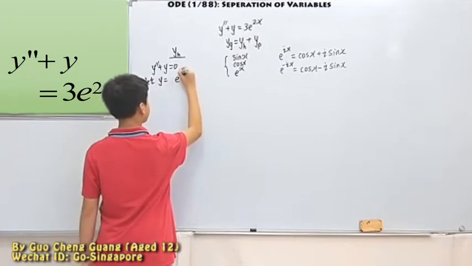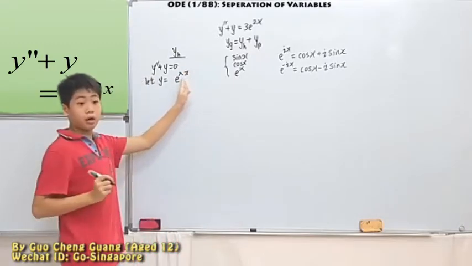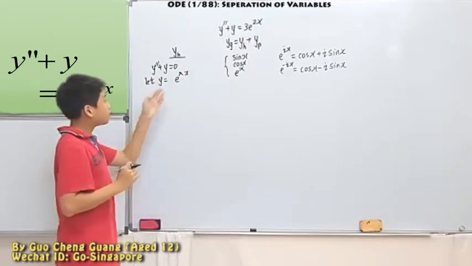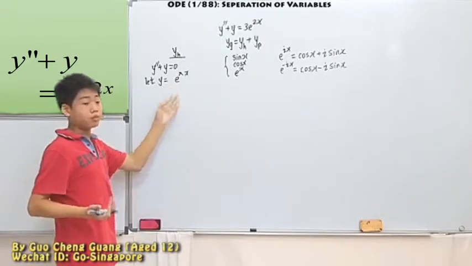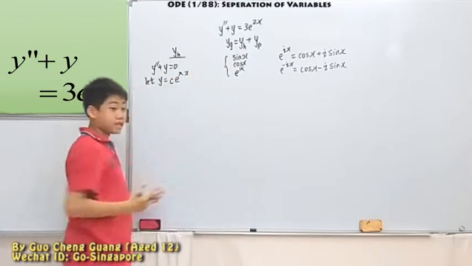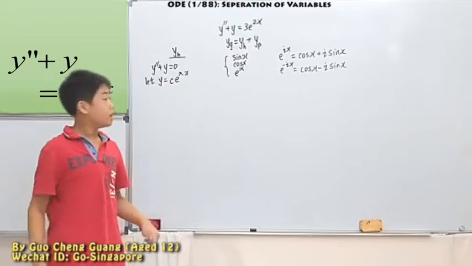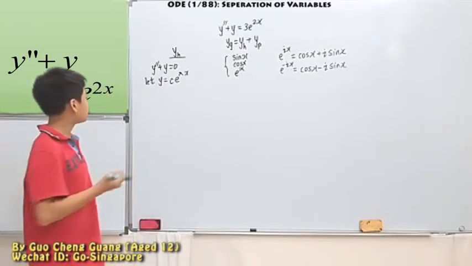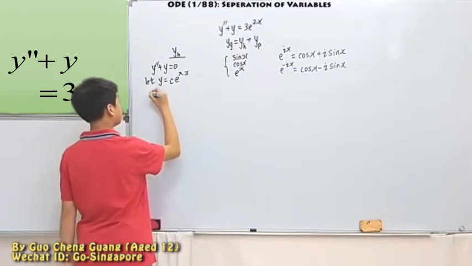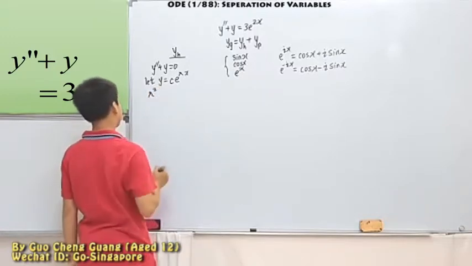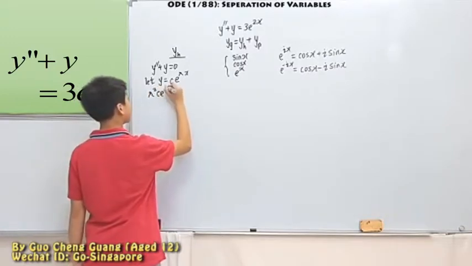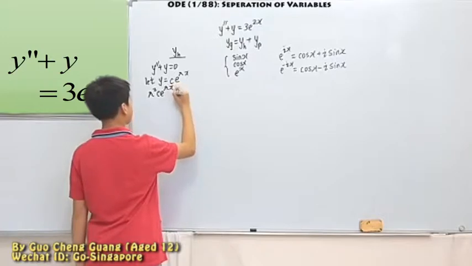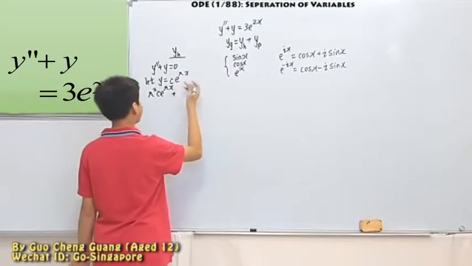But for this part, we'll just let this part be lambda. But can we put a c here? Yes, you can. You can say that there's a constant over here, but what happens when you substitute it in? The front part, top of this, is lambda. Then c e to the power of lambda x. The back part here, no change.